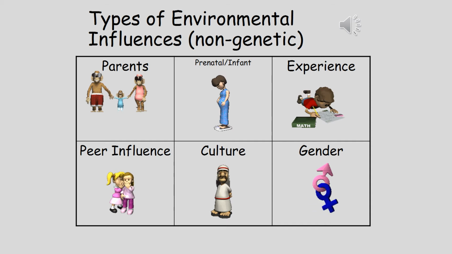In this lesson, we will look at environmental influences. Environmental influences support the nurturing side of the nature-nurture debate. Environmental influences include anything that's non-genetic. So we will look at the prenatal and infant environment and how that impacts our behavior, our early childhood experiences from our parents, peer influence, culture, and also gender.